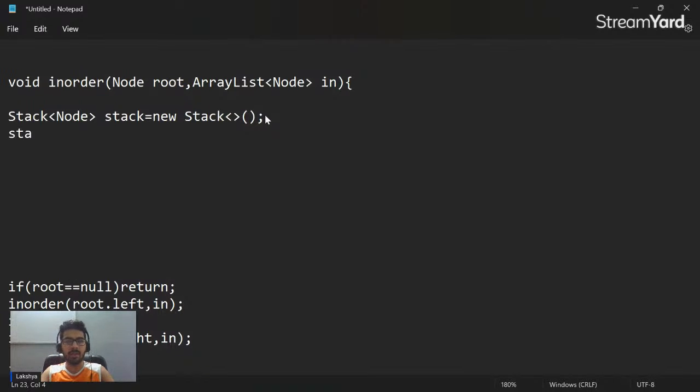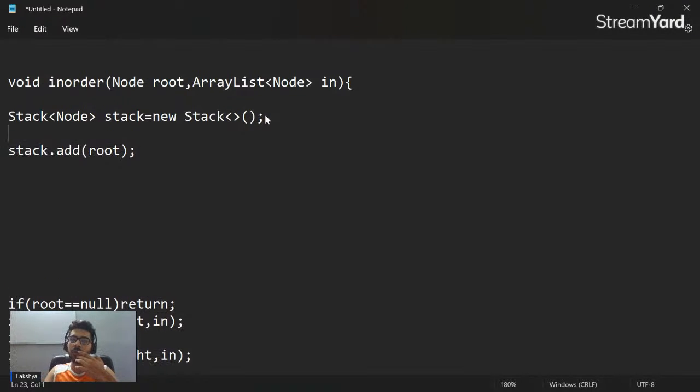So I'll add stack.add(root) first of all in the stack. I have to go to root.left and right. I have to pop out two and store it in the ptr. There is in, so in I will add the popped out one and go to the left part.